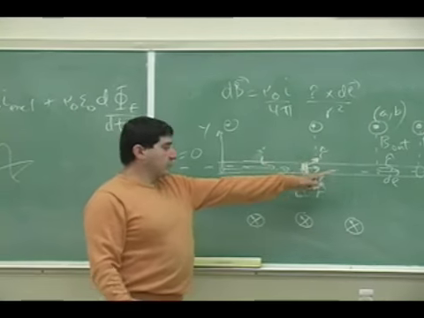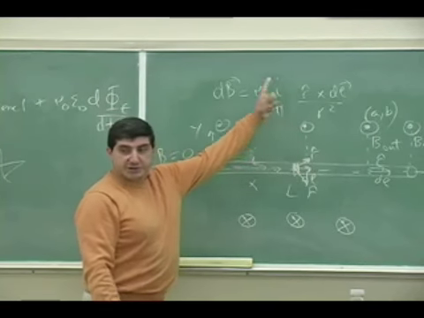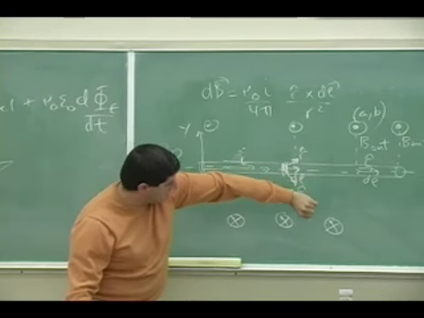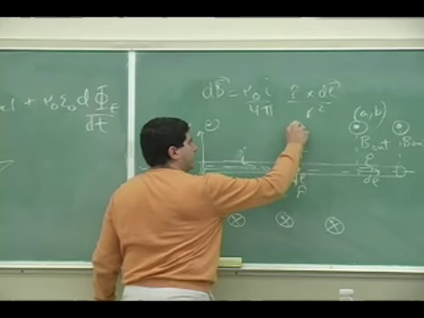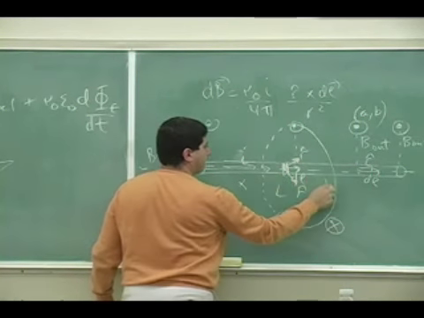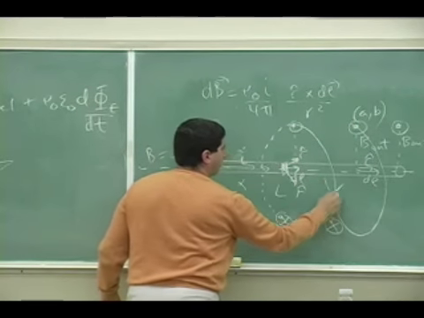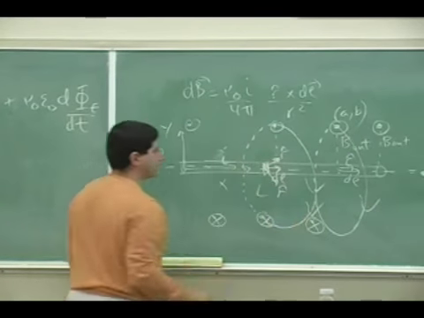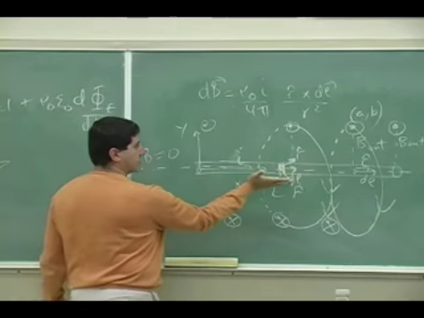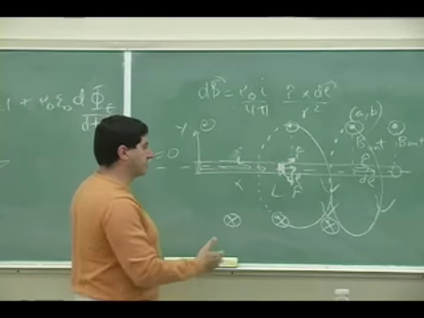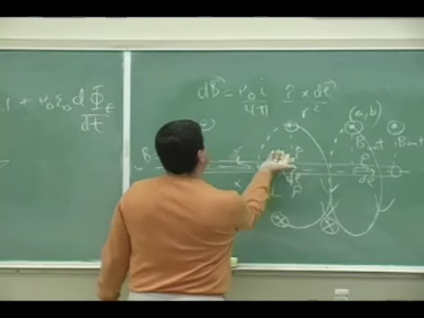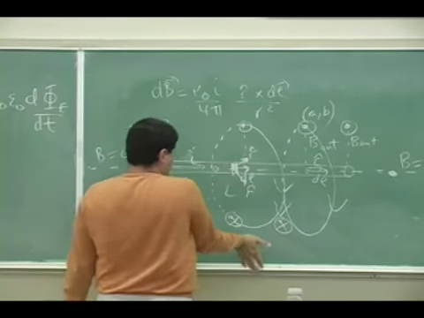So if the current is flowing that way, it creates a magnetic field that loops around the wire. It comes out of the board, loops around, goes in. So it kind of looks like this three-dimensionally. There's another way to do this. There's another right-hand rule besides dl crossing r hat. I'm going to show you the other right-hand rule. Put your thumb in the direction of the current flow and just curl your four fingers around, you see?